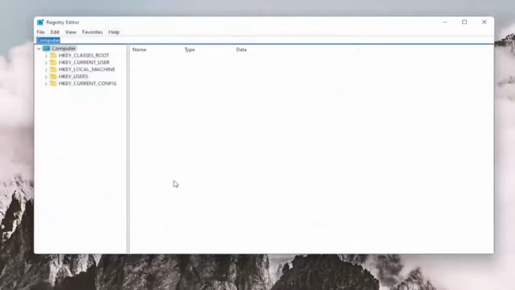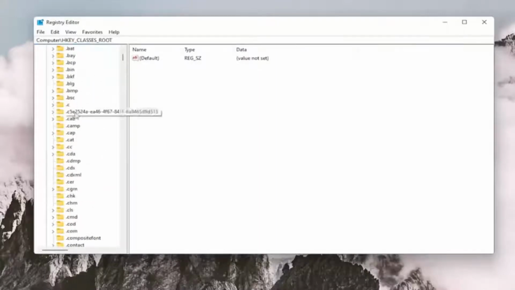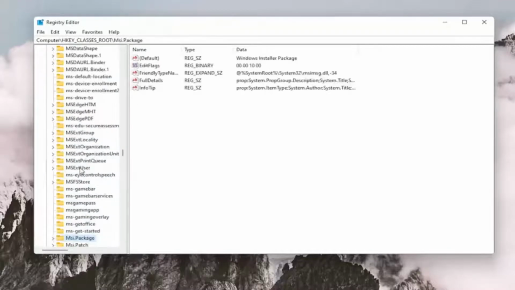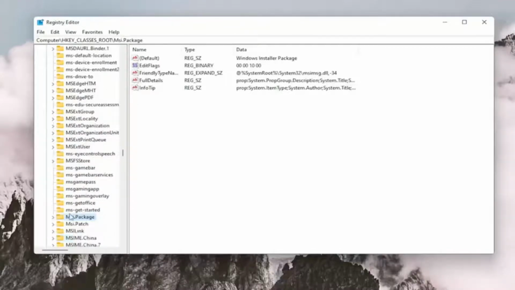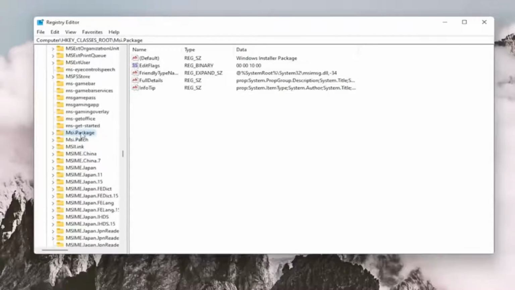So we're going to start by double clicking on the HKEY_CLASSES_ROOT folder. Do the same thing now for the Msi.Package folder. You may just want to click on one of these folders in here and just start typing it in. So msi, just stop after you type msi dot, because it's an uppercase P for Package. So just type msi dot and then it should take you right to the folder. Again, this is while you're left clicking on one of the folders in this list here. It should take you to the shortcut just to get you right here.